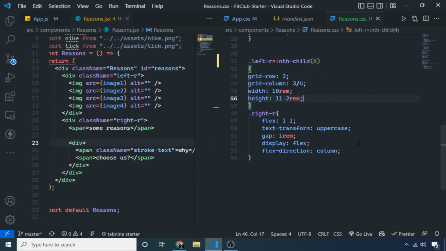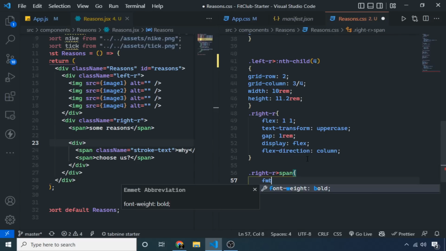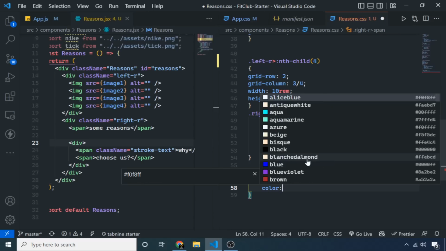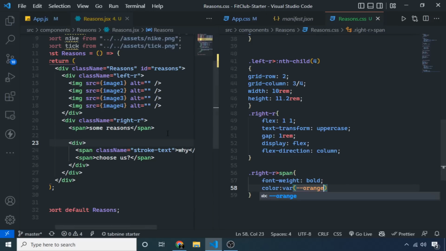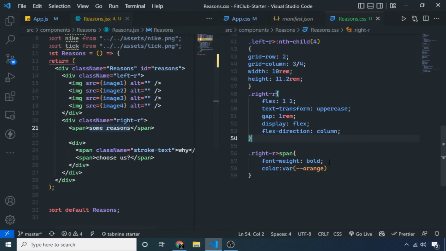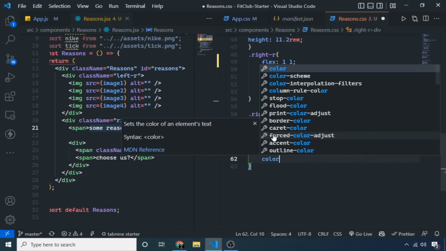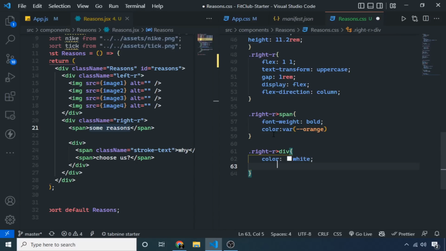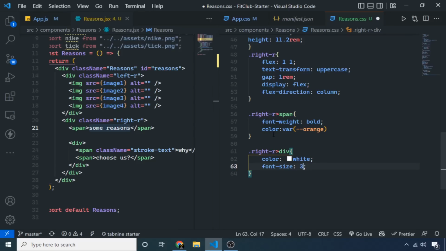Let's save it. Okay, now let's go to the right side again. The right side has a span inside it. Make the font weight bold for this span, and the color is our orange color, because it's just saying some reasons. After this, the right side contains a div directly, with the text color white and a font size of 3rem.